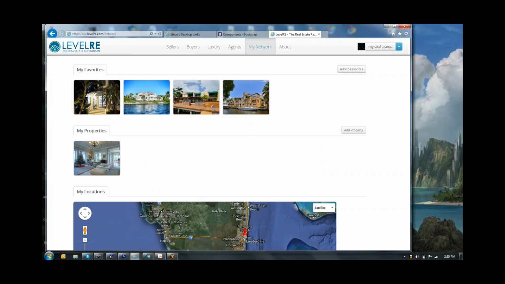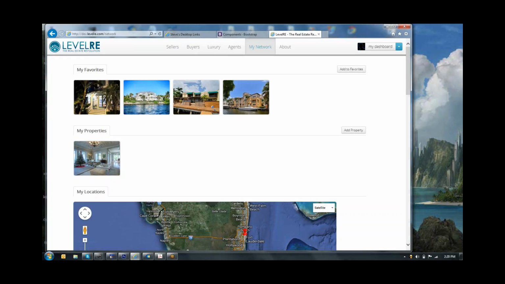So can they then employ, or how does LevelRE get into it then? Yeah. So let me show you that process. Again, I want you to see all this stuff, because most of this is probably stuff you've never seen before. So if you bear with me, we'll take you through the whole process.